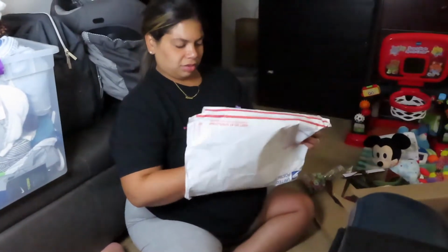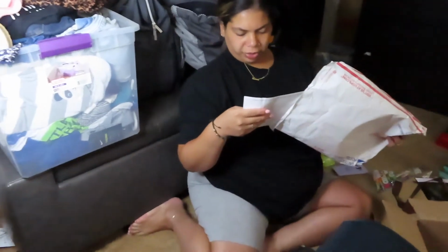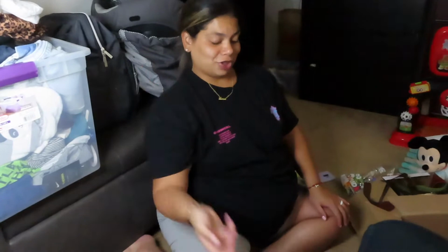Oh, guys, look, if you want to see how I organize this little drawer. His little PJ drawer. So look at his smash cake outfit. Little shorts. This is so cute. And the suspenders. Oh, my outfit. Nice. I thought that these were more things, but y'all gonna have to wait to see what our outfits are.